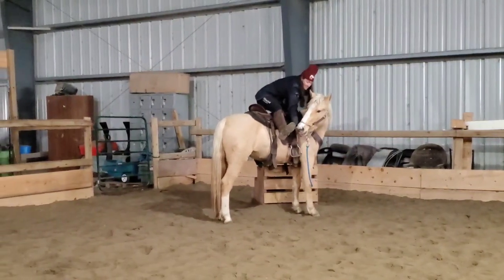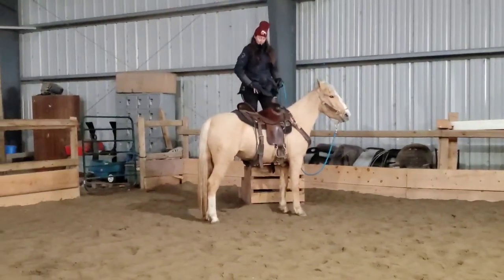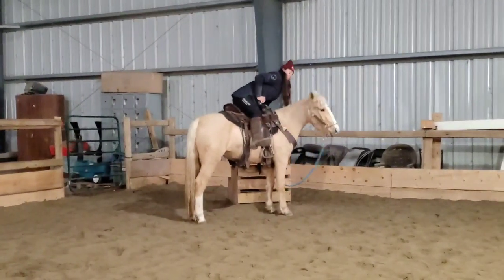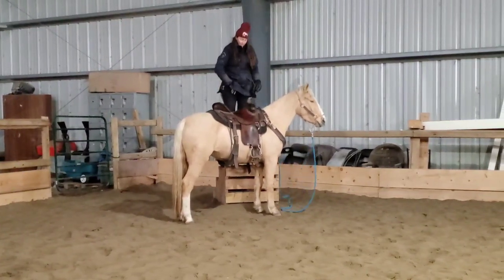So I'm just giving her cookies. I'm standing on the block. I'm just showing her my leg on the opposite side. So I'm still in a position that I could get off of her really quickly. I wouldn't be taken for a ride, so to speak. Even there, I actually have my weight on my left leg that's standing on the mounting block.